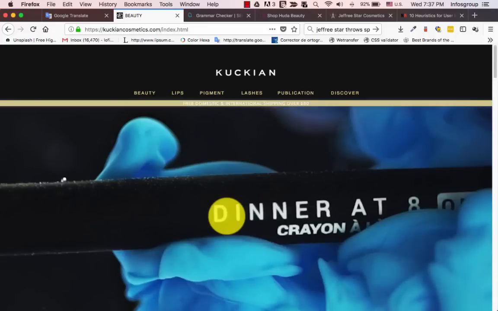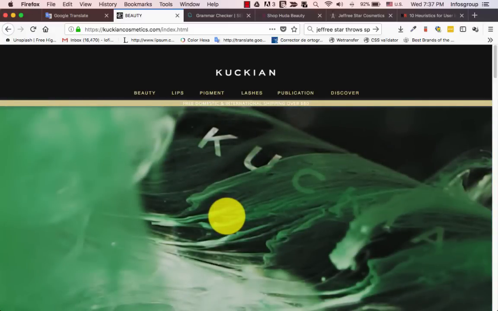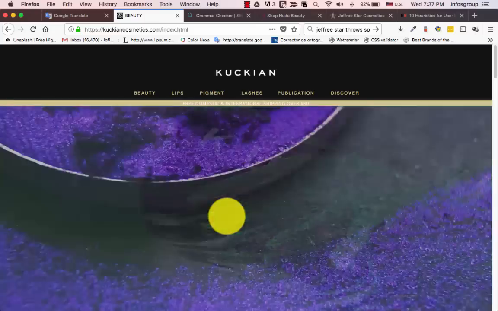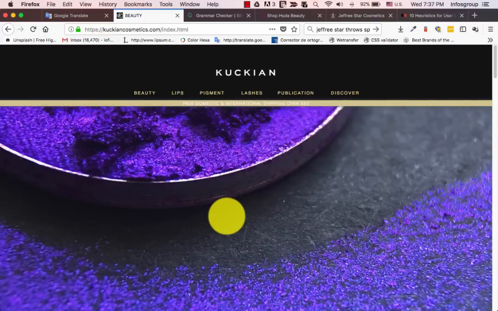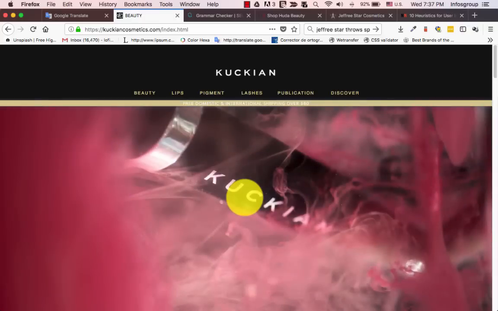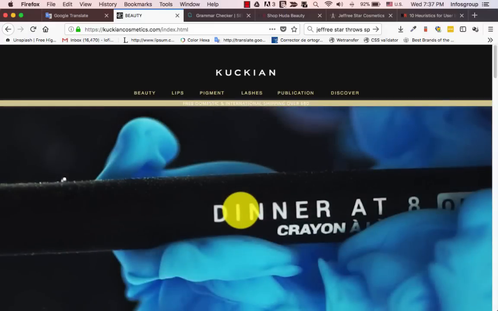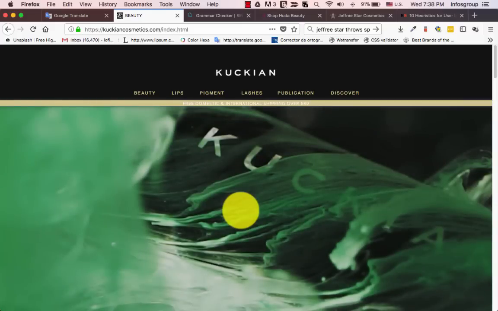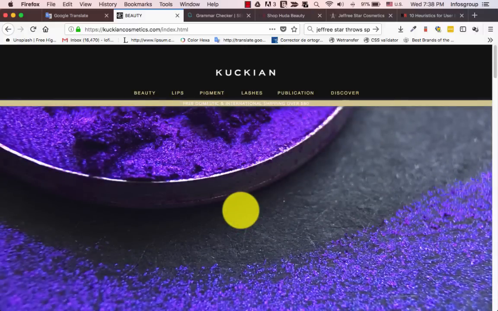Because, see, I'm in the site. This is the first thing I see, and the site is open. I have it full screen on my laptop, my Mac. It's a MacBook. So it's pretty much full screen, totally open on my computer. And then all I see are these kinds of images, but I don't have a call to action to do something. And you should have a call to action.